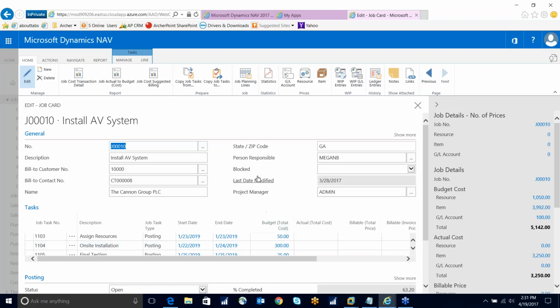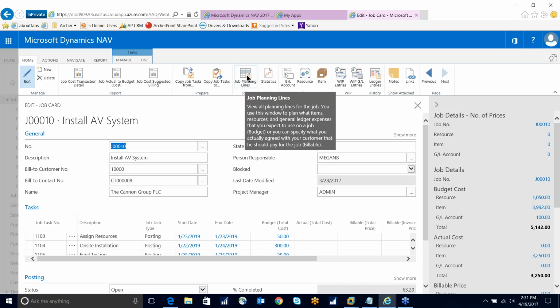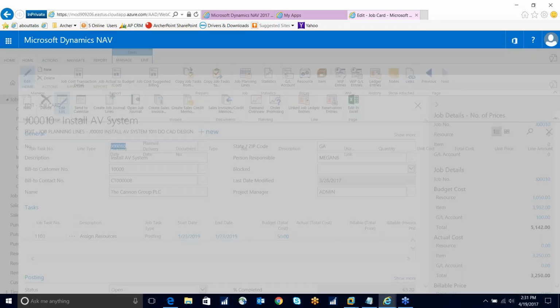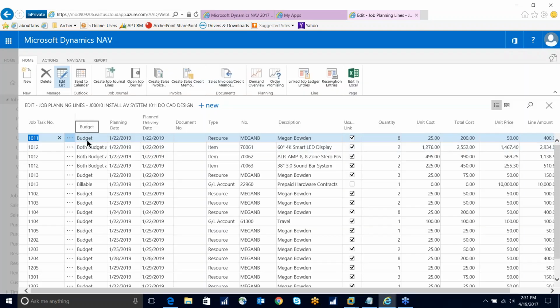Now, one of the nice things as well is the terminology has also been changed. If I now go to my planning lines, we'll see now that the terms are budget and billable. So Microsoft has changed the term schedule and contract to something a little bit more in tune with the North American marketplace for budget and billable.